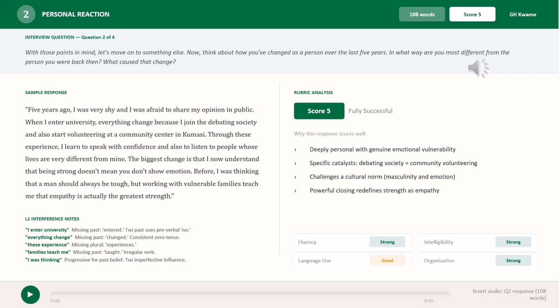5 years ago, I was very shy and I was afraid to share my opinion in public. When I entered university, everything changed because I joined the debating society and also started volunteering at a community center in Kumasi. Through this experience, I learned to speak with confidence and also to listen to people whose lives are very different from mine.